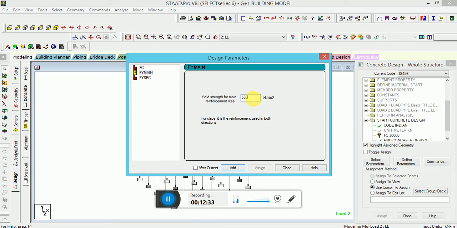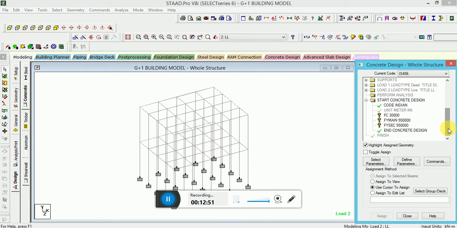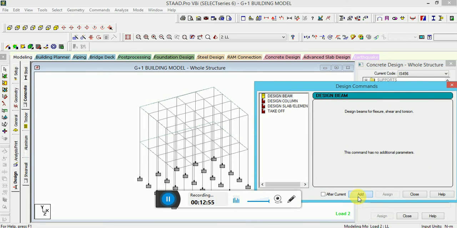We will use 550 for the shear reinforcement as well, the same. Now we have to give the design command, design beam, design column, and the takeoff.